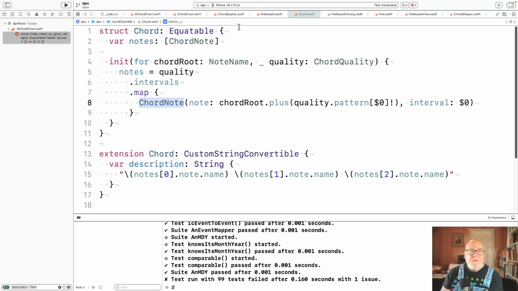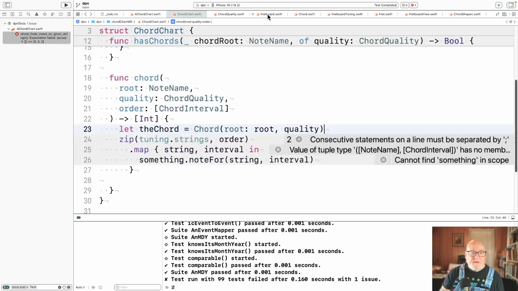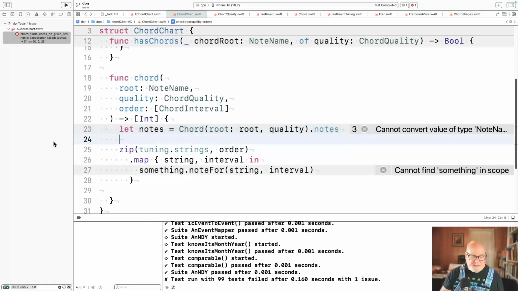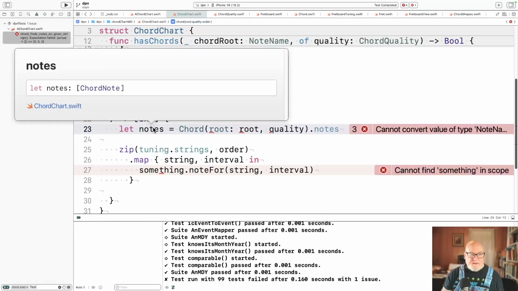Okay, and then we want to get the notes. Okay, so that should be an array of notes. Chord notes.